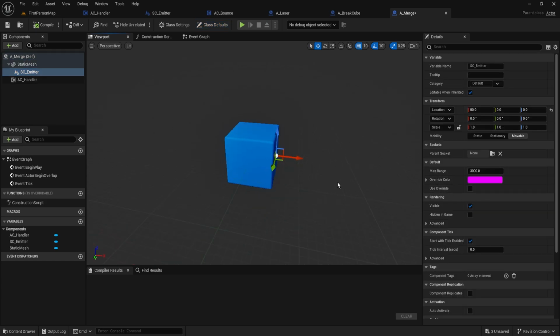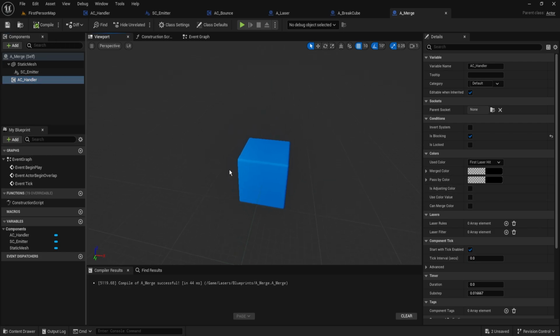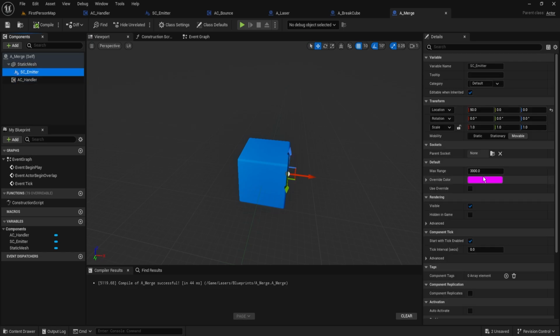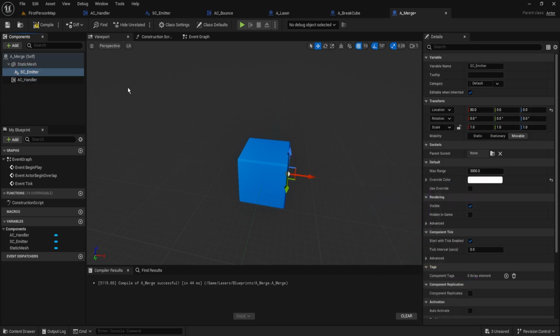We don't want to use the override here, or we can, for instance, say we want it specifically to be white, specifically be magenta. Or sorry, no, you know what? I think the best way to showcase this is we're going to say our emitter is going to be white. So we'll put it to white. There we go. And we will tell it to use override color.